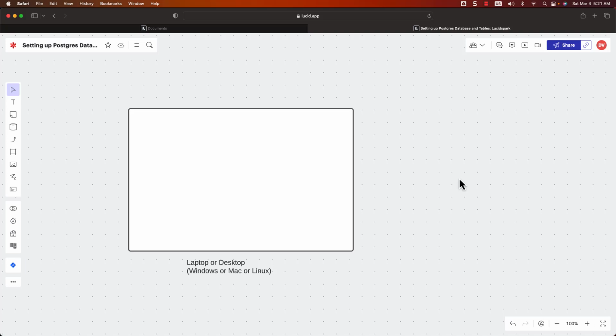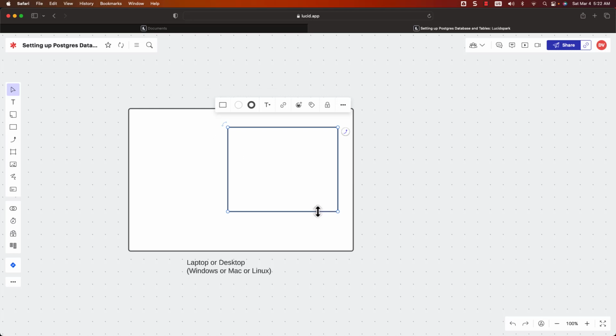First, let us understand what we are going to achieve. I'll be whiteboarding and explaining to you. Then we'll get into the action. Let's assume this is our laptop or desktop with Windows or Mac or Linux as operating system. On top of this, we might also have IDEs such as IntelliJ, VS Code, etc. We might have browser and other softwares if the operating systems are desktop based. Once we have our laptop or desktop or some server with one of these operating systems, we should be able to set up Postgres database server. Postgres database server will be up and running all the time in our Windows or Mac or Linux.